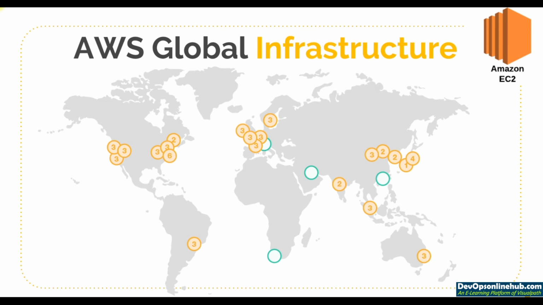So geographically, see, it may look like this. Its presence is at so many places. You must be wondering, there are some places where the presence is not there, like Russian region, right? I was wondering about Africa, but that's coming up in Cape Town. In South America, they have their presence. Asia, China, Sydney, New Zealand, Japan, Korea, right? So many places.